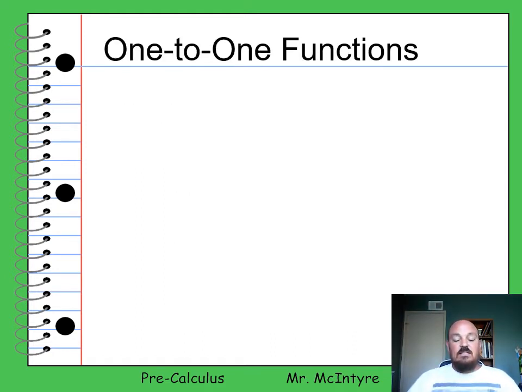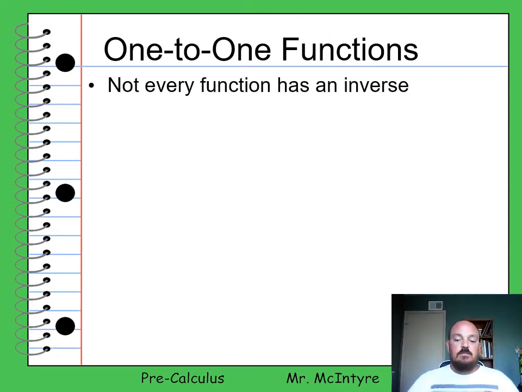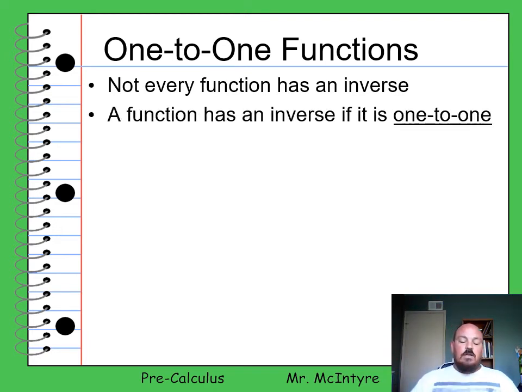So we have one last topic for today. We want to talk about what a one-to-one function is. And I want to go back to the very first thing I said to you. If you remember the first bullet point from the notes, I said, if a function has an inverse. And I said that because not every function has an inverse. And that's why I want to introduce one-to-one functions.